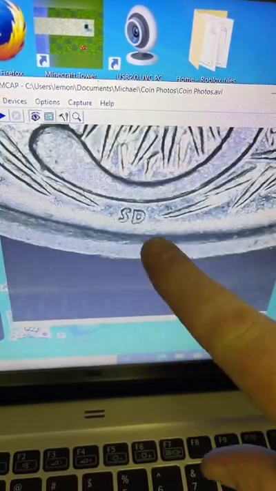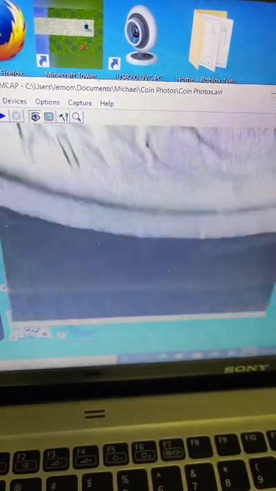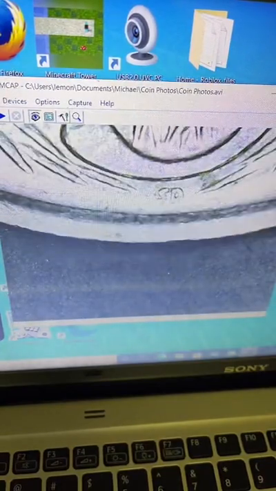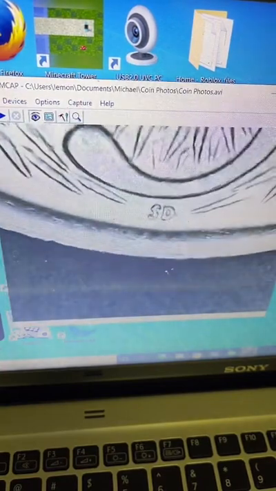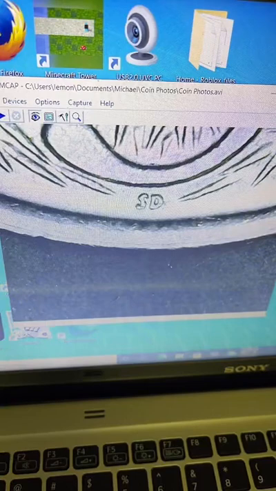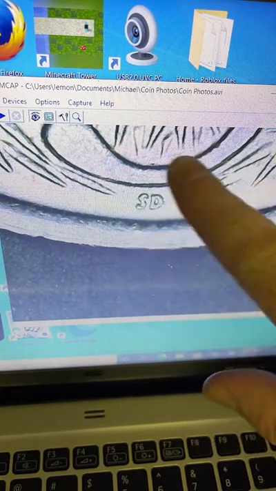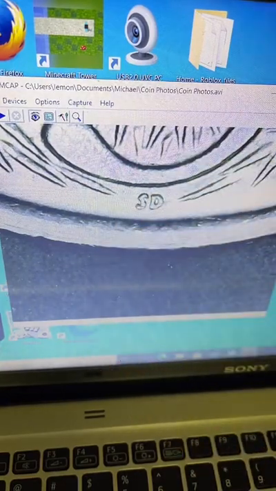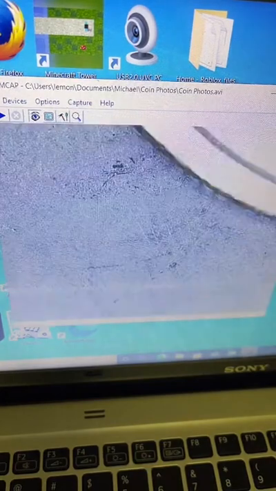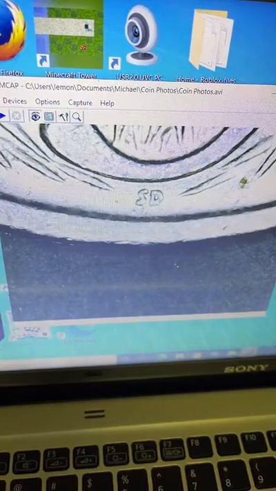All right, so this is that small SD I'm talking about. The S is quite rounded. That's not what we want to find. But tell you what, if you found a large SD, you might want to make your listing stand out if you're looking at selling it on eBay. Selling it with a small SD and a large SD together, so 2 coins. So you might try and find one that's in good condition, a small SD like one of these ones, in really good condition, and you can sell 2 coins, the small SD and the large SD together in one listing, because the collector might be like, oh, that's cool, because then I've got both the coins rather than just buying the large SD.